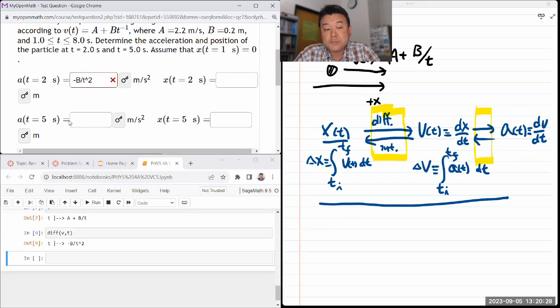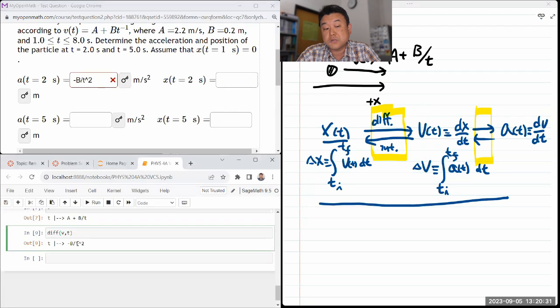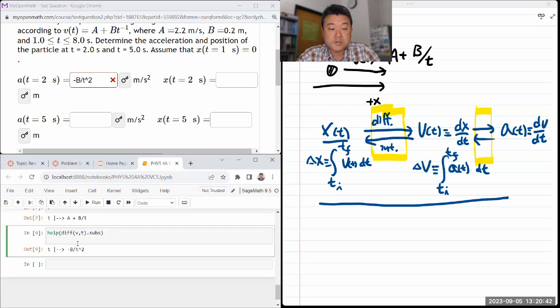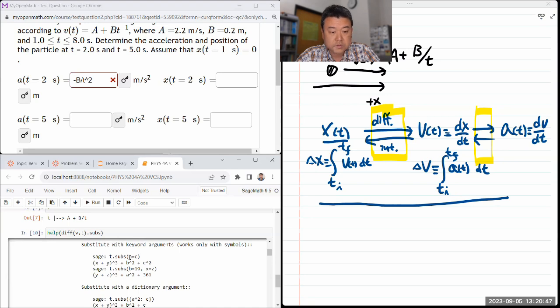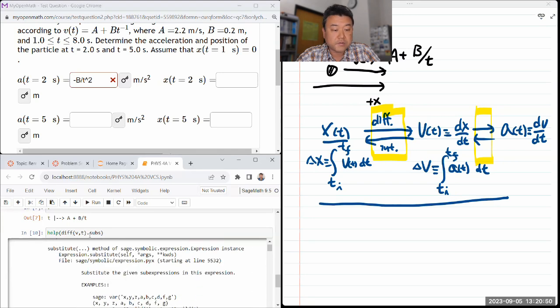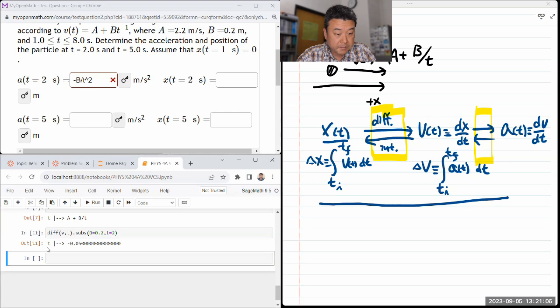One of the things I like about SageMath is it actually lets you plug in those values. So I can take this expression. I hope I can just plug in numbers. There's something called substitute, whose syntax I'm going to use. Again, you can use internal documentation to look up how to use that. I'm going to use the version where you use the assignment symbol to indicate the values. So I need to put in b and t. I'll say b is equal to 0.2 meters and t is equal to, I want it at time equals 2 seconds, so 2.